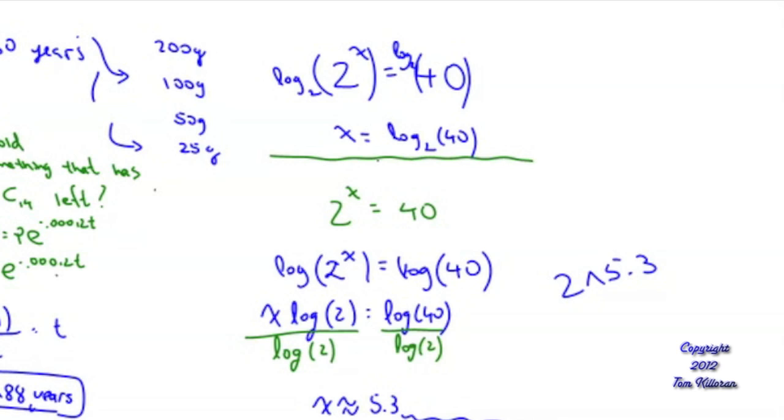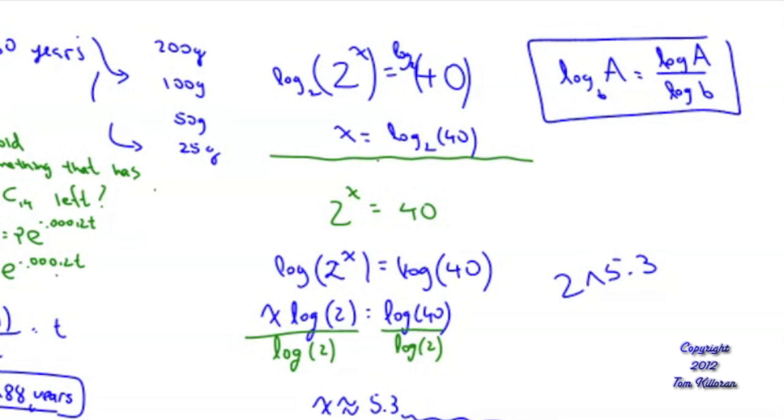There's a formula in here if you look at it the right way. If you have log base b of a, the formula says take the log of the top divided by the log of the little number. This is called the change of base formula. You don't have to memorize it. You can always just do this to get the answer, and it'll work every time.